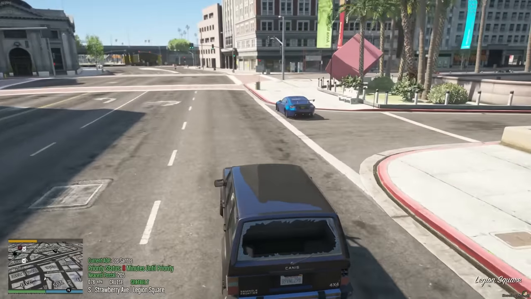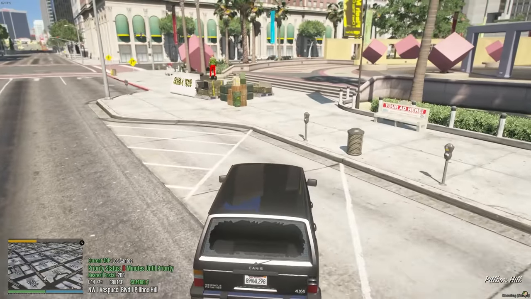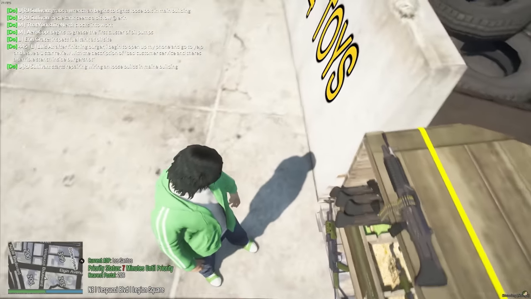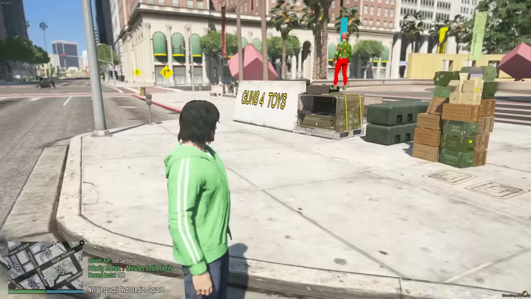All right, I'm gonna go stop in this parking lot up here. That's a nice car. I might steal that later. Oh God, what? What the hell is this? Excuse me, Elf, are these guns for sale? Yes, no, maybe so. AFK, lovely. We might come back to this.